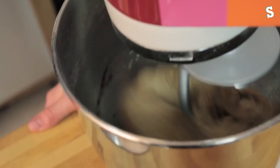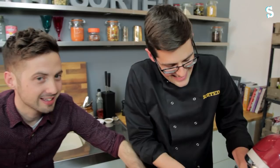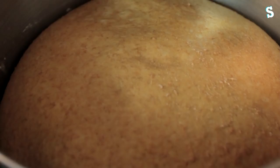Next up Ben has a magic trick. What's under here, Ben? This is now our soft elastic-y dough, and we need to leave it in a nice warm place to prove. At which point it transforms from something a little bit like that into that. There's some food in this world that you just want to punch, and that is it. It's funny you should say that — you need to knock the air out. Do I actually get to punch it? It's a technical process, it's called knocking the air out.